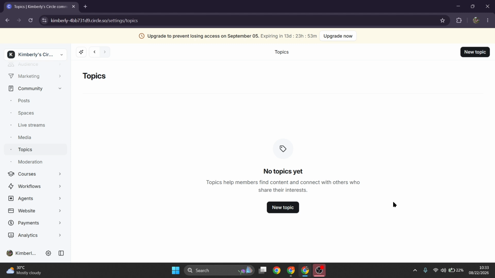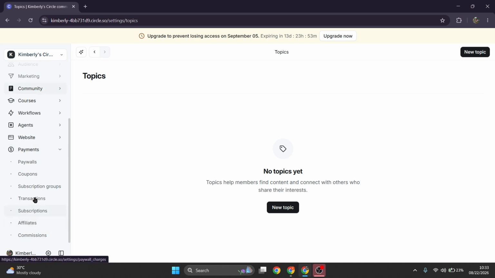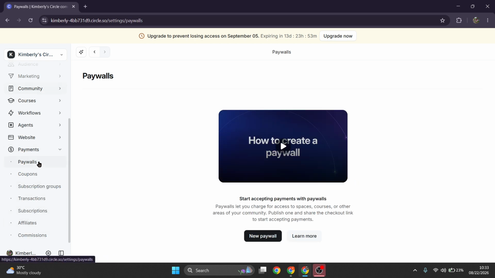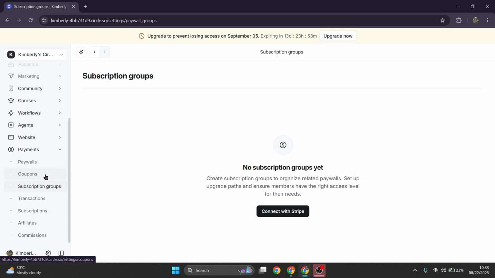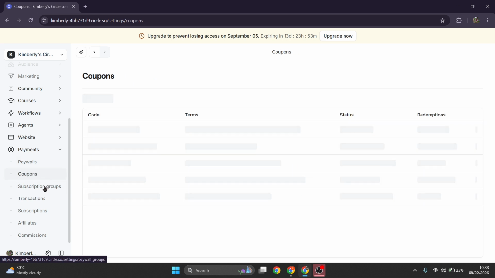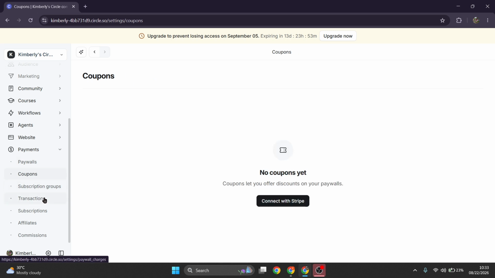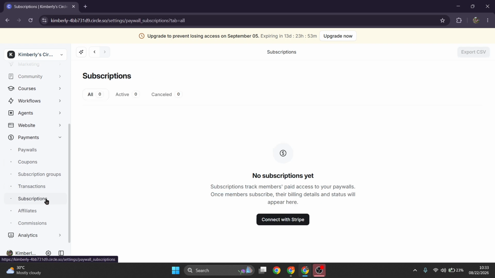To monetize your community, connect Stripe, and create paywalls. Circle supports one-time payments, subscriptions, installments, and multiple pricing options. Then build your membership plans and connect each paywall to the right spaces so buyers automatically get access to the content they paid for. Be sure paid spaces are set up privately to protect restricted content. You can also customize your checkout page with images, benefits, badges, testimonials, and pricing details.